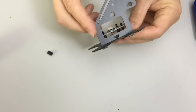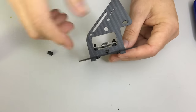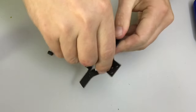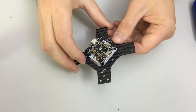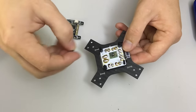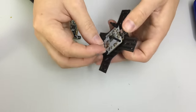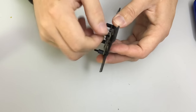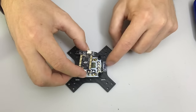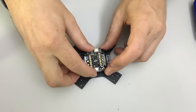I've put this side plate in temporarily to show you the USB port of the flight controller visible through the hole in the side plate — confirming I've got the correct height. I'll pull that out now and remove the flight controller, then put some barrel standoffs — hollow standoffs — screwed over the top to set the height for the flight controller, with the arrow pointing towards the front.